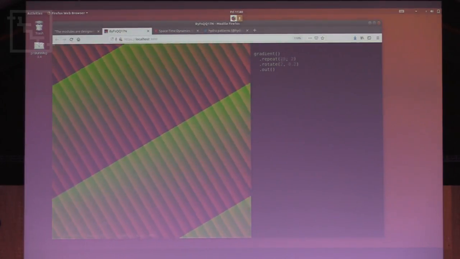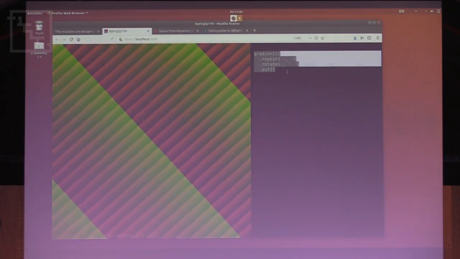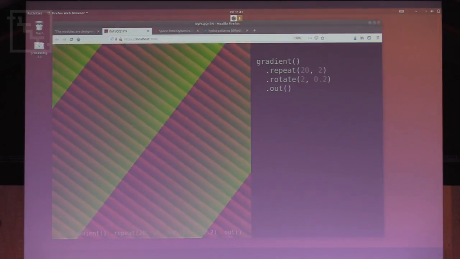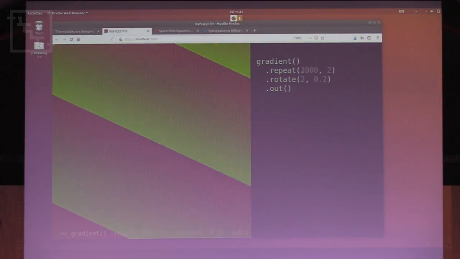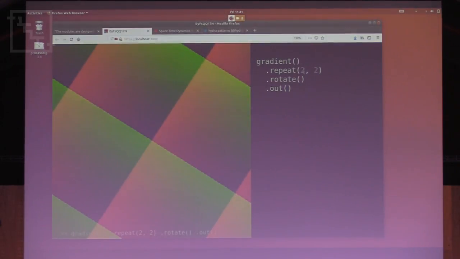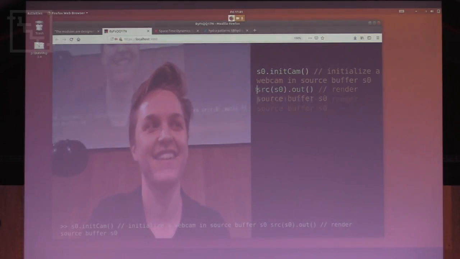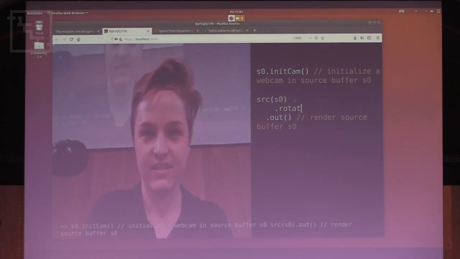In Hydra, again, in this case, all of this is rendered to a single fragment shader, which is basically C code. And there's no wrong parameters for anything. So a lot of times if I'm teaching people Hydra, I just say, open some code and start playing with the numbers, and there's no actually wrong number you can use. And you can also use a camera and apply the same sorts of transformations to the camera.